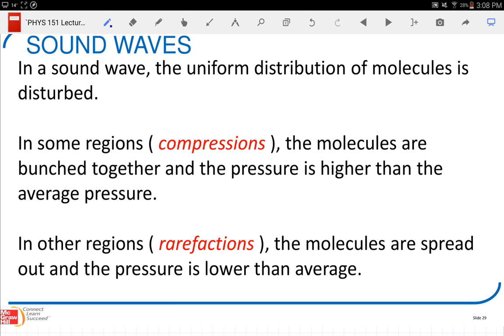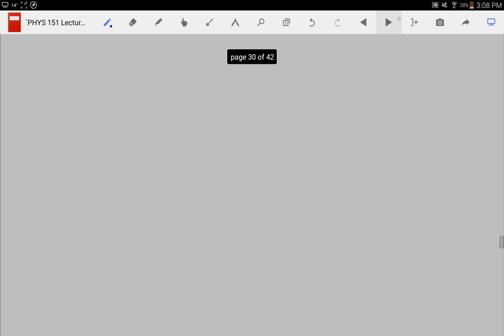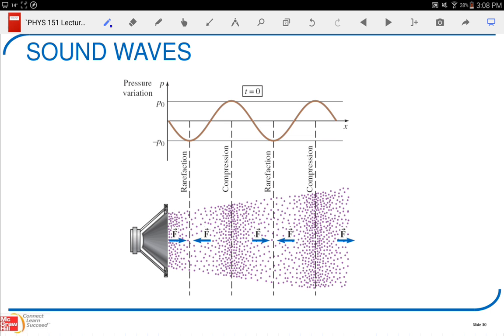Now going to sound waves. We already talked about sound waves having compressions and rarefactions. With the sound wave, we can either talk about the pressure, that's where compressions and rarefactions come, or we can talk about the displacement of a molecule from its equilibrium position. So here in this picture, we have pressure plotted as a function of position. And you see places where we have the rarefaction, it's low pressure. Places where we have the compression is high pressure. And the pressure follows a sinusoidal pattern.